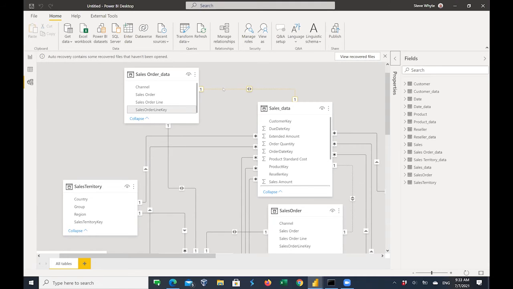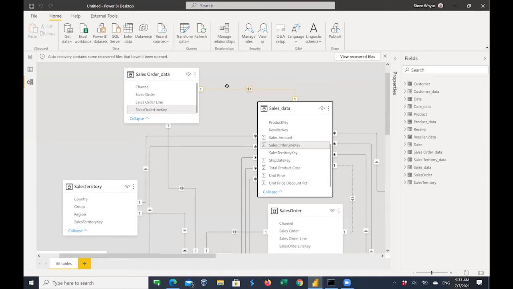Yes, Paul, you should hover over this link and you'll notice that there's a number 1 right beside the sales order data and the number 1 as well beside the sales data. By just placing the mouse over the link, you'll notice that it highlights the fields in both tables that are related.